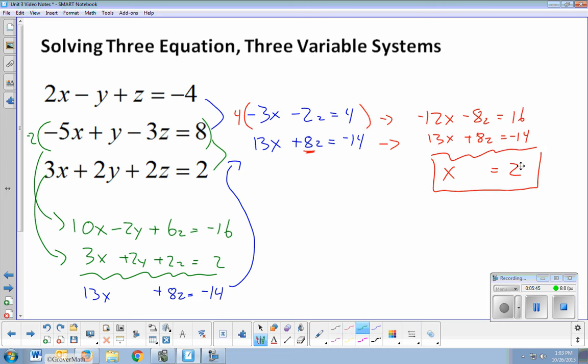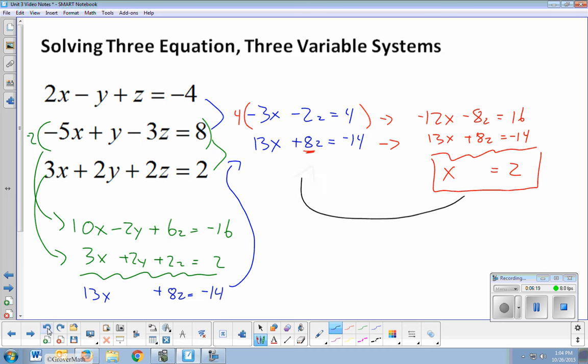And once I have x equals 2, once you get one answer, the dominoes tend to fall. And I actually work backwards. So I started with 3 equations, 3 variables. I created 2 equations, 2 variables. And then I combined those to be 1 equation, 1 variable. Now that I have that, I work backwards. Where do I plug in x equals 2? Well, I don't want to plug it in here into the original because then I still don't have y and z. I need to plug it into one of the equations that has 2 variables. So I go from 3 to 2 to 1, and once I get that answer, I bring it back to the one that has 2.